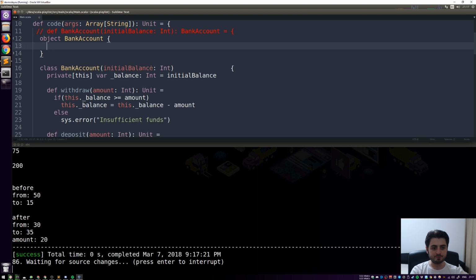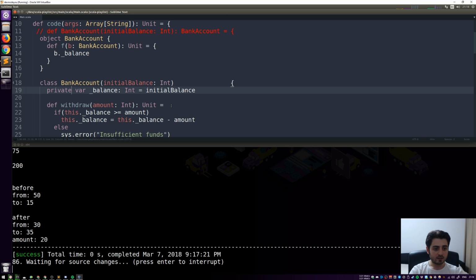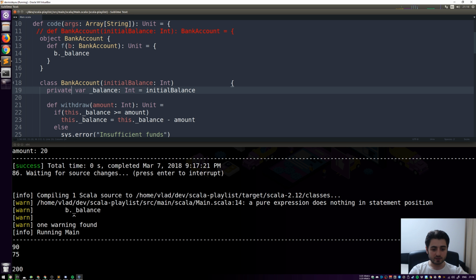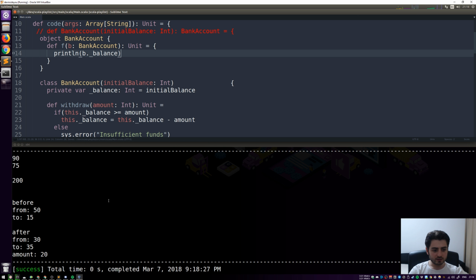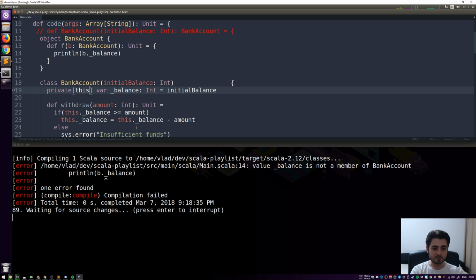So if you had, I don't know, a function here that would take some bank account, I believe it should be able to do bankAccount._balance. Of course, if it was only private, not private[this]. Yeah, there we go. It actually worked. It compiled. It warned us about something else. Oh, it's just a pure expression, doesn't do anything in a statement position. There we go. So now even the warning is gone. Okay. So a companion object can access private members, but of course not private[this] members.